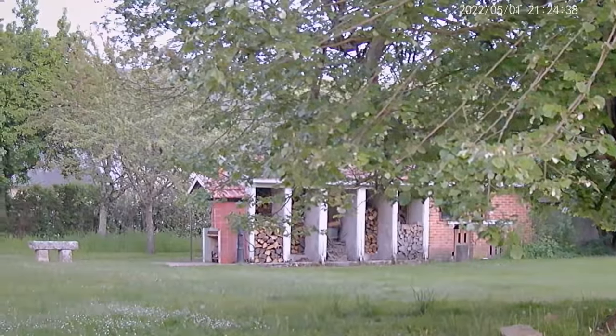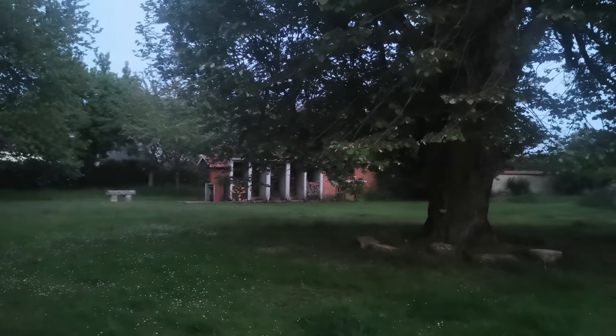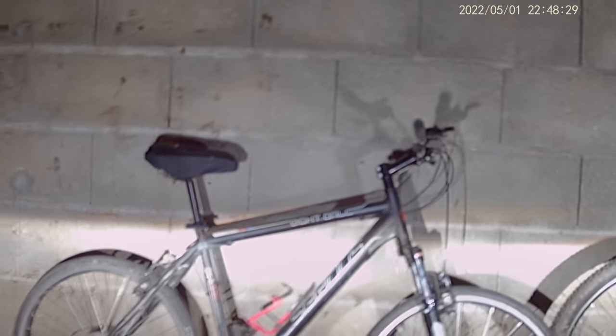Even if there's enough light for a scene, there are some pretty big drawbacks. The image is boosted electronically, so the less light you have the grainier it is. The noise clears up with more light, but at that point you could just use your smartphone or a normal camera. The focal length is impractical and the focus distance too long to shoot indoors for the most part, making it difficult to use as a wildlife camera trap as well. It's also prone to strobing with artificial light sources including its own light, and it has significant rolling shutter that causes a lot of wobble in video.